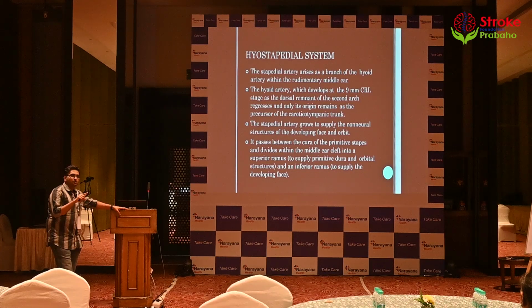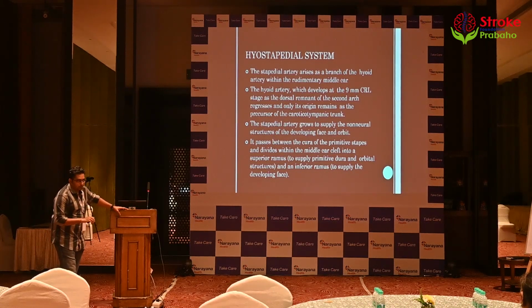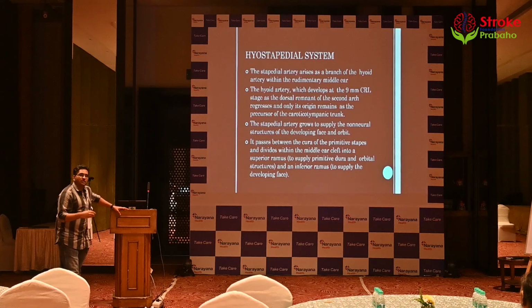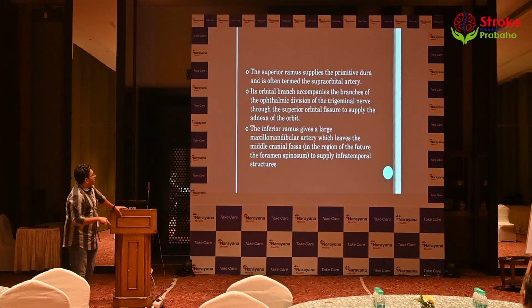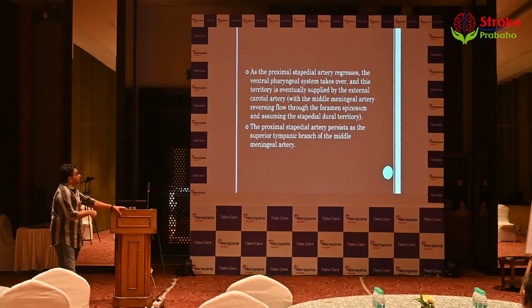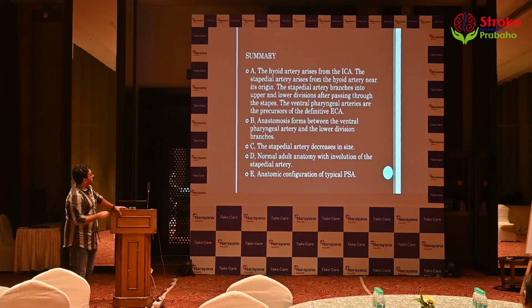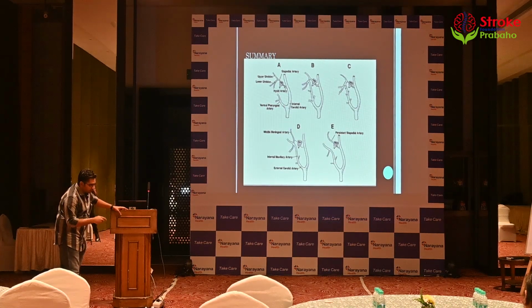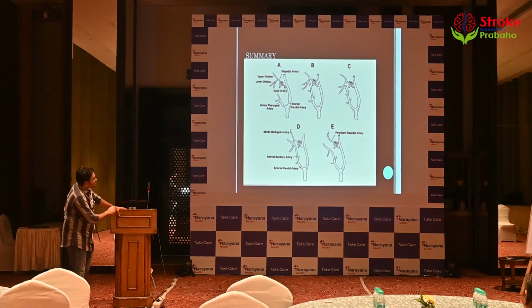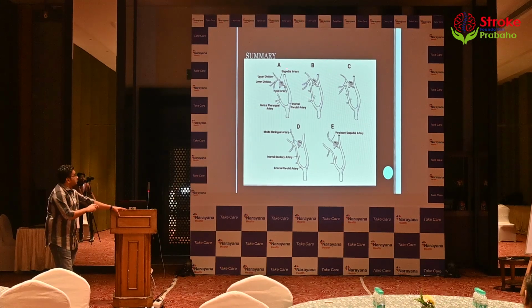What level we are at right now, I told you, third arch was the first portion of your ICA. Then we had the second, which is your petrous portion of the ICA. So right now, if there was a cervical agenesis, the hyostapedial system has to take over. Where does it take over? Not at the initial petrous, it goes to the horizontal petrous through your caroticotympanic trunk. So for that, we need to understand what are the components of the hyostapedial trunk. Hyoid artery, in general, again I only stop at the figure. This is your original stapedial artery or the hyostapedial trunk. It passes through the stapes crura and is actually somewhere at the level of your petrous ICA.